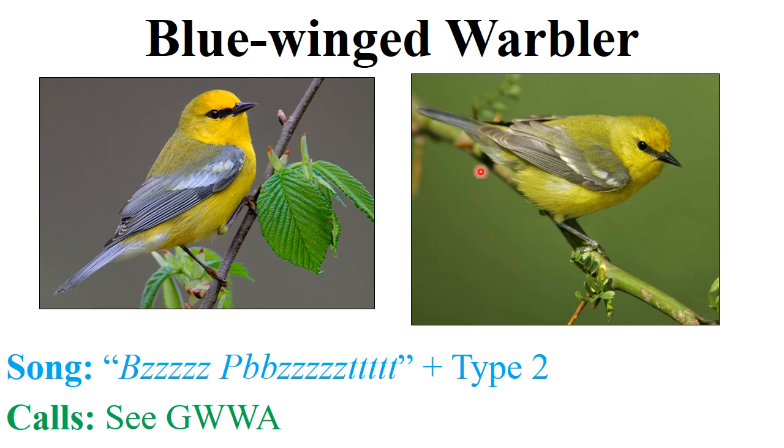The female blue-winged warbler looks just like the male in many ways, except her colors tend to be more muted — the bright yellow on the face is a much duller color, and the black mask is actually a dark gray mask on the female. The song is not terribly difficult to learn — it's high-pitched buzzes just like the golden wing, however it's produced in two notes as the standard Type 1: a higher-pitched note followed by a lower-pitched note. This species can also produce a Type 2, and there's no way to discern a Type 2 between a golden-winged warbler and a blue-winged warbler.